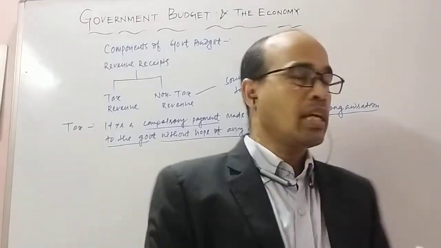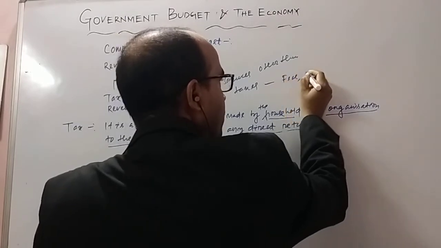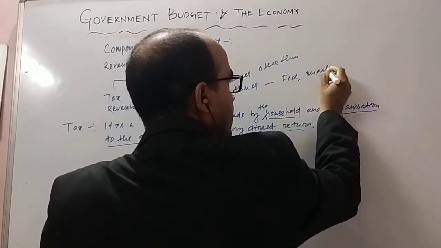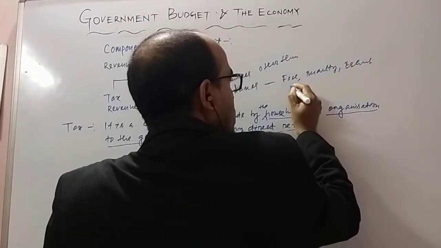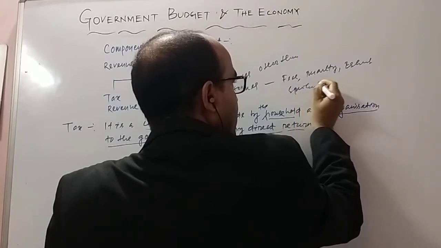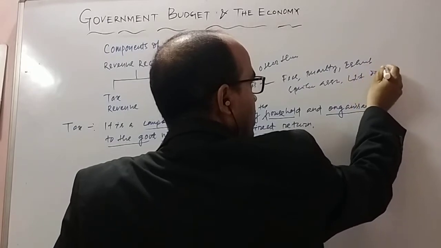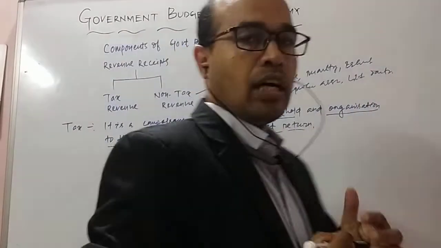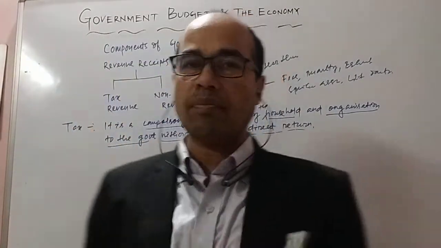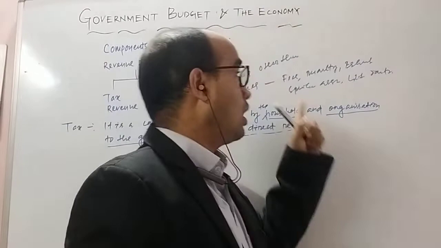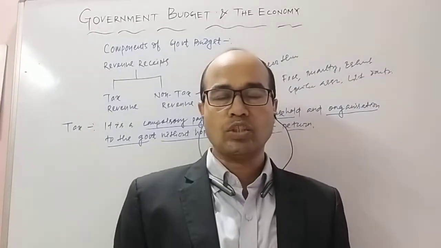What are the examples? You can find fees, penalty, or you can find SCT, a special assessment, a gate, donations, etc. First I'll teach you all what are the parts of tax revenue. After that I will teach you what is fee, penalty, SC, special assessment, everything to you all. Okay?